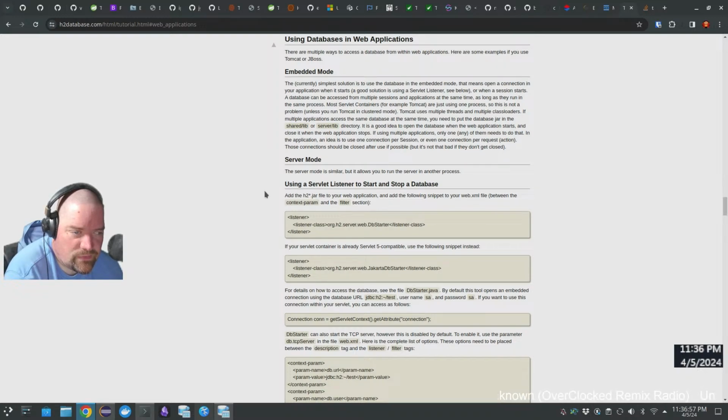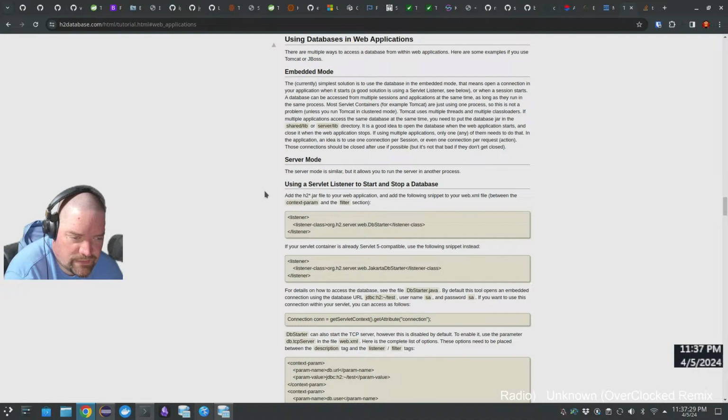Open the database when the application starts, close it when it stops. The application uses one connection per session or even one connection per request. But it's similar on the server in another process. Add it to your web XML file: DB starter.